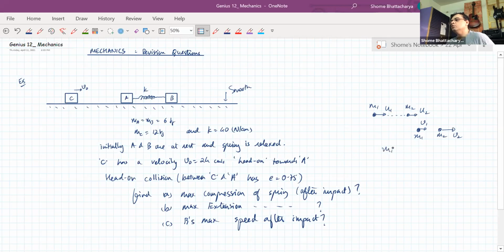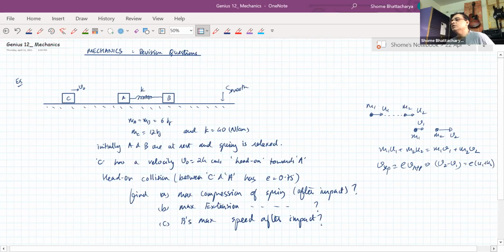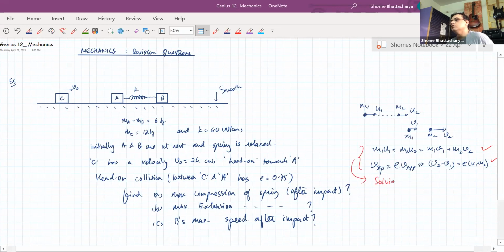First of all, conservation of momentum: m1 u1 plus m2 u2 is equal to m1 v1 plus m2 v2. And then we have the relation that separation velocity is equal to e times approach velocity. That gives us another linear equation: v2 minus v1 is equal to e times (u1 minus u2). You can always get by with these equations if you don't remember the direct formula. However, there is always advantage in remembering the direct formula that you get by solving these two. It helps you reduce the amount of time you spend solving questions.